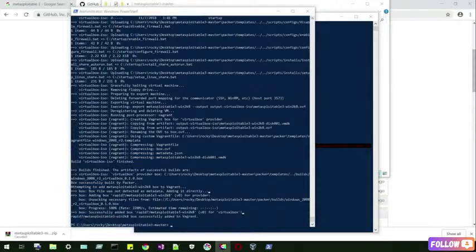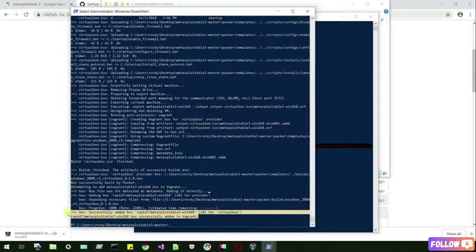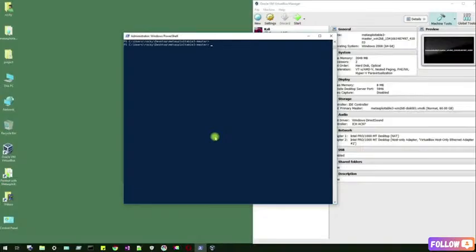All right, so Vagrant did a whole lot of things. Now, you should do one more thing to stand up the virtual machine as a VirtualBox machine. So I'll open a new administrator PowerShell for myself and type vagrant up win2k8. This command is going to help Vagrant install some other things and make the virtual machine ready to use.